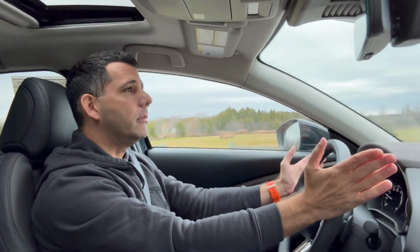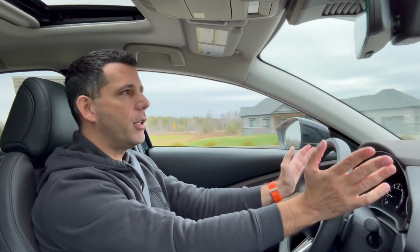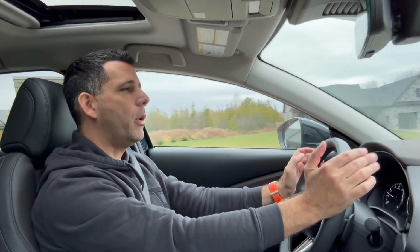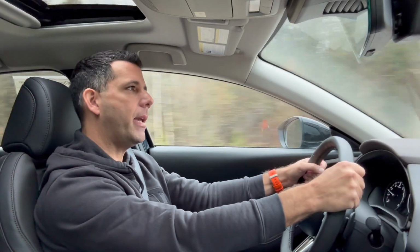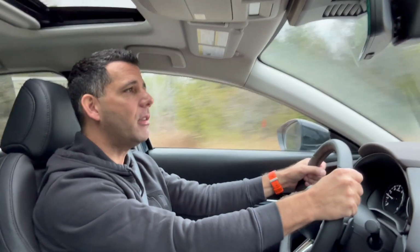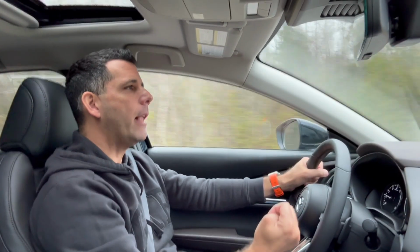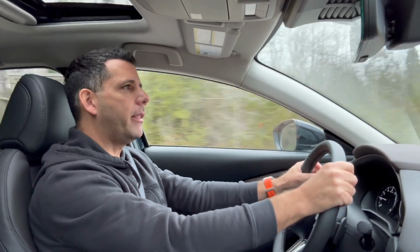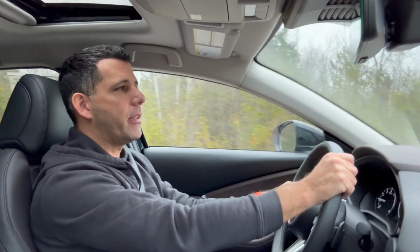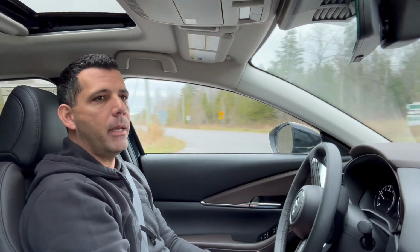And of course, the star of this car, the engine, this 2.5 liter turbo with that much horsepower and torque for this little car is just amazing. Maybe a little bit too much considering the weight of the car. Yes, it's all-wheel drive standard, and of course this one has that, so it helps with the weight. But when you push it, you know, it's so powerful that you feel that the engine will take off by itself. That to me is a good thing. But you know, if you push the car too hard, maybe tricky for some people.